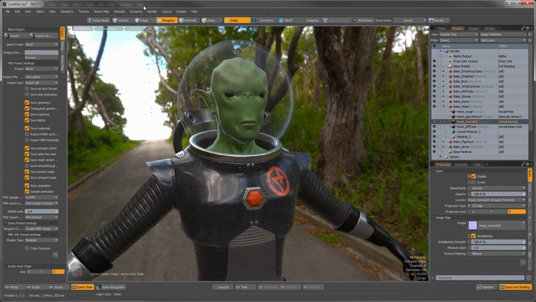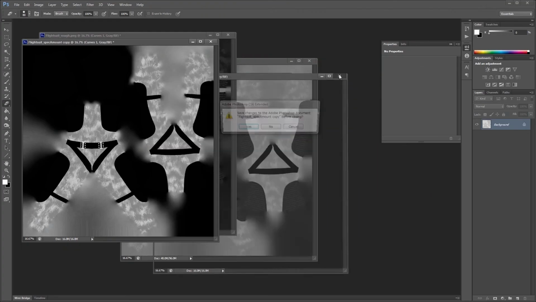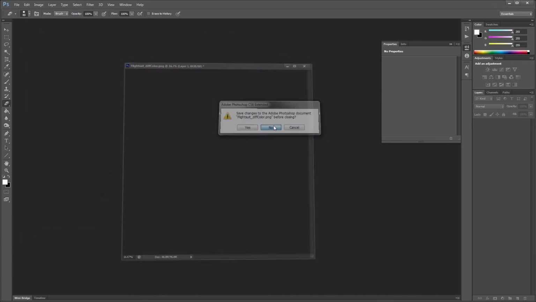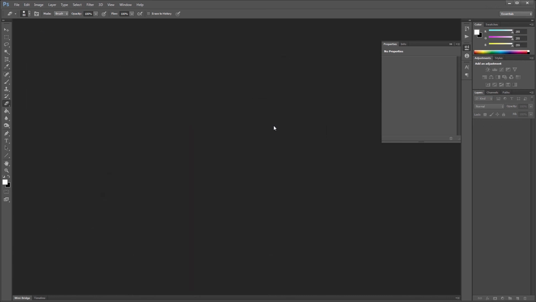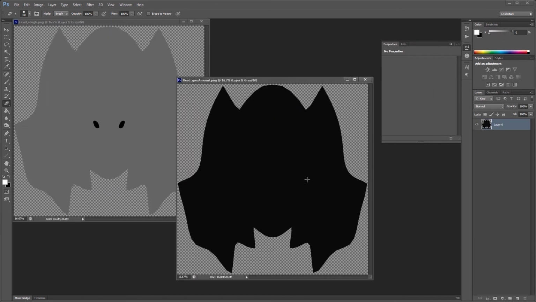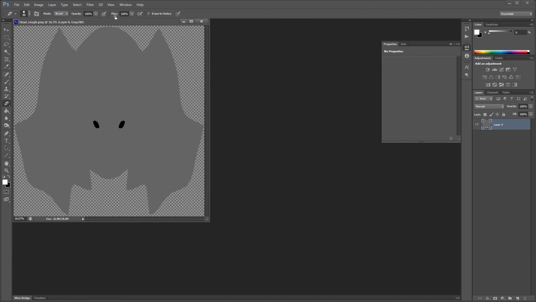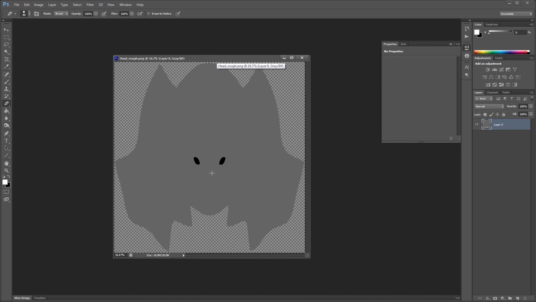Now I think if we take a look at these maps in Photoshop, just going to close all of these now. Not going to save them, although I will likely regret that later. I'm going to open up those head images for the specular and the roughness. So you see those had flat amounts on top of those. So I think for specular we don't even need to worry about that. But for roughness, we want the eyes to be shiny and a little bit rougher on the rest of that.